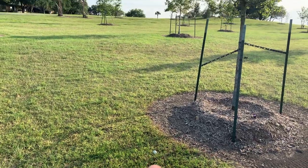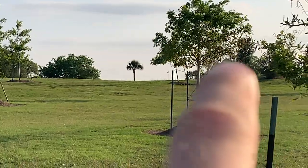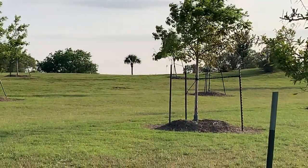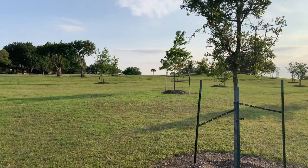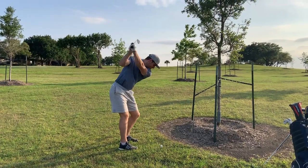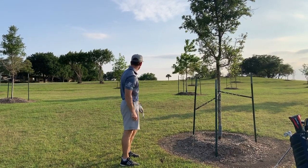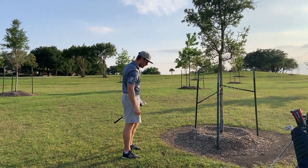Estimate would be nearly 400 yards, but we're not going to go into details. So you can see here, ball. I'm right by the tree, but just there you can see the flag. So, little wedge up on the green. Let's do it. Little fade. Just like that. Go on then.